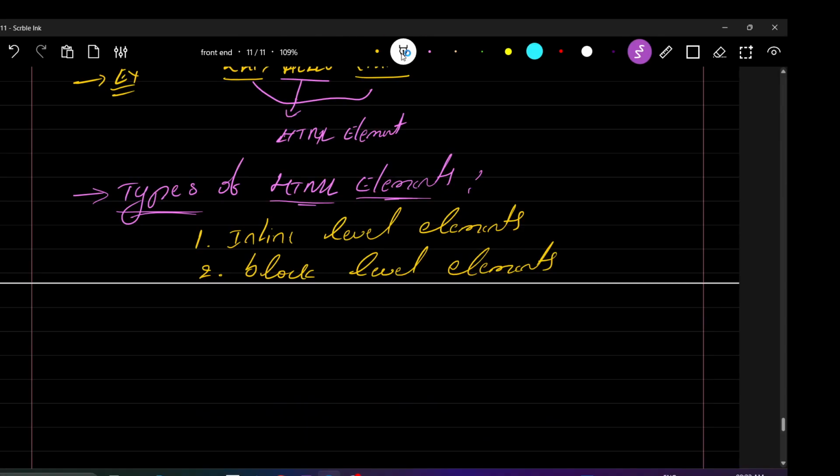See, the word itself tells us it is inline. The elements which consume only the content width, and do not consume the entire browser width, are called inline level elements.